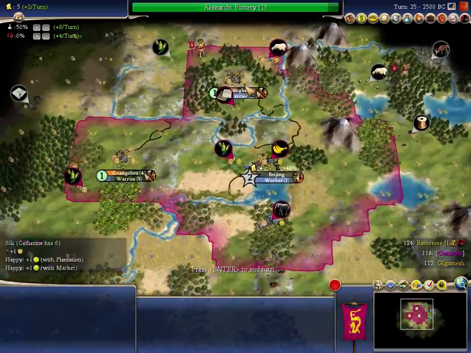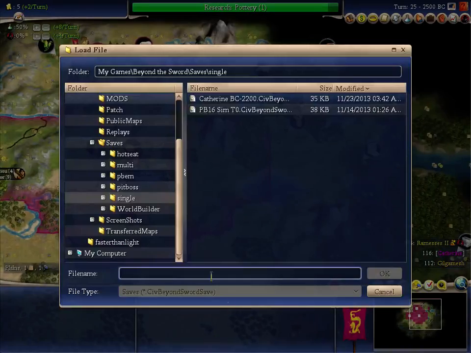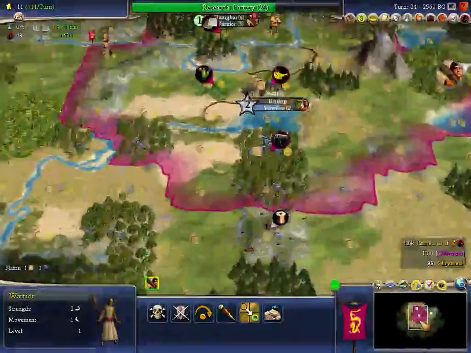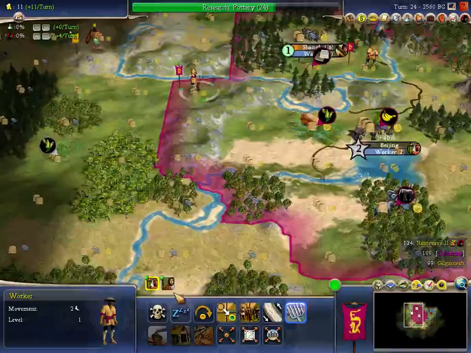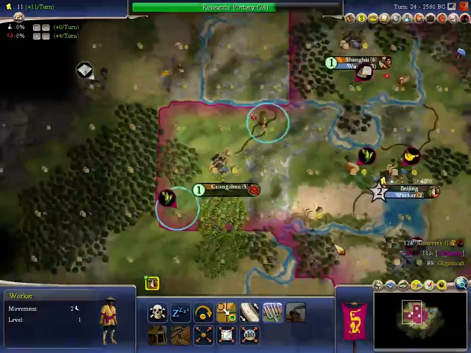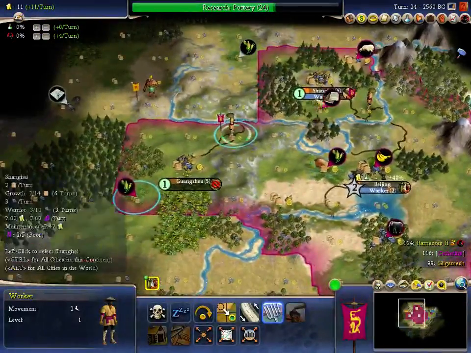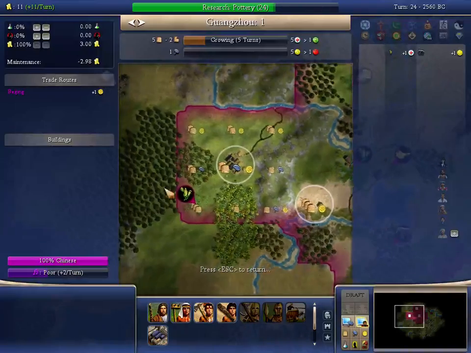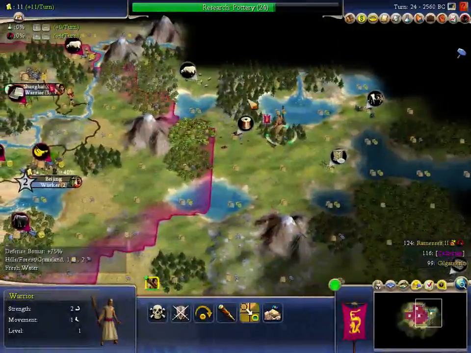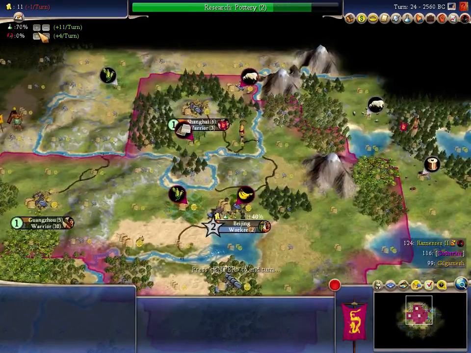You'll see I've not done any real micro for these. Actually, I've already made a mistake. I'm going to reload just to show what it should have done. What I should have done is when I settled Guangzhou, I should not work the corn, I should work the floodplain because I get the additional commerce. There's no trade routes in Shanghai though, because the roads are done this turn, but it will grow next turn. Trade route is in place because the road is already done here. Warrior, so yeah, there we go, a little bit of replay.